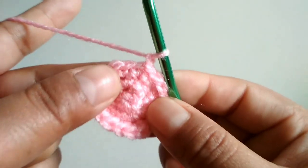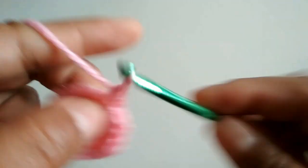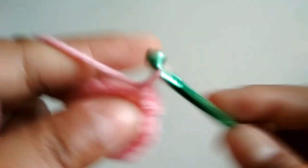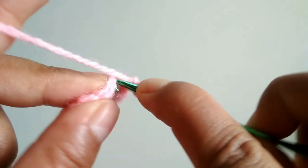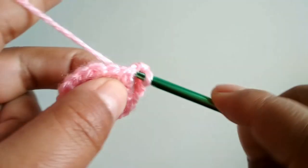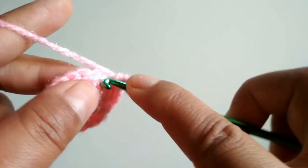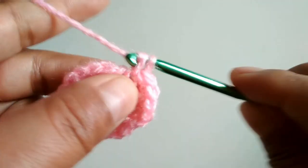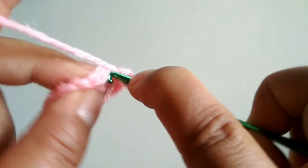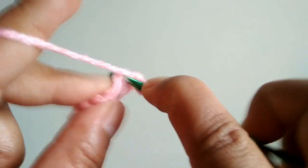Now row 4, chain up 1, single crochet into the same stitch, another single crochet, that is 2 single crochet, and we will have an increase on the third stitch. Once again we have 1 single crochet, another single crochet, then an increase.